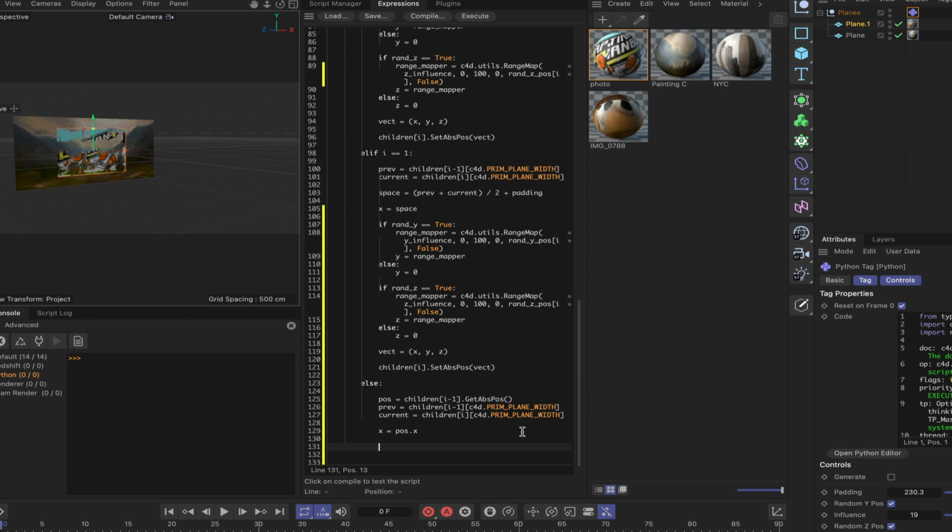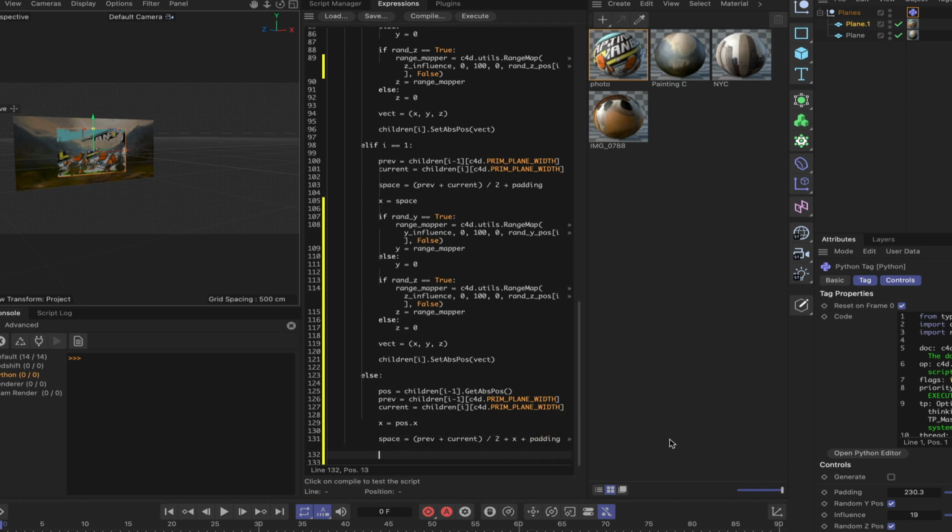We can then say space is equal to, we do want this much, so we can just place that in there. But then we can say plus X plus padding. That's the formula that we need to use this time. So that factors in our X position. And that's the all-important part that makes this work, as I said earlier.